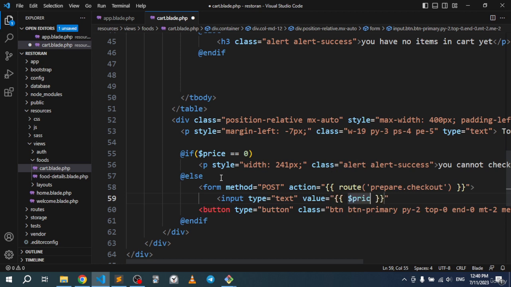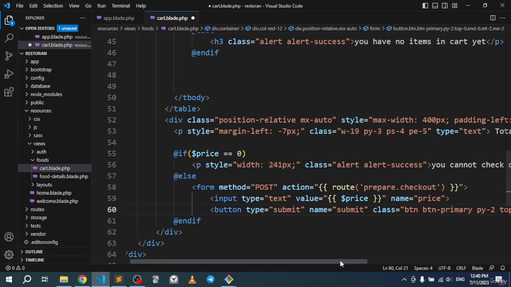All right, so there is the total price right here. So right after this, I want to also add some kind of name. So this will be price. All right, so for the button right here, I want to keep this a type of submit, and we can also keep the name submit. It doesn't even matter, but I like to keep the name submit. It's like some kind of convention for me.